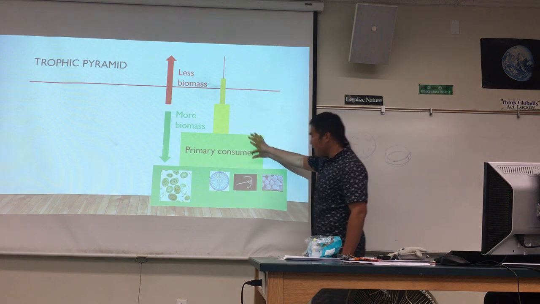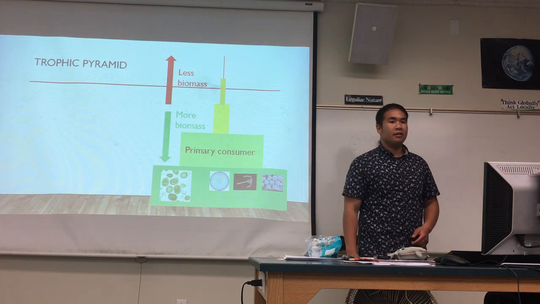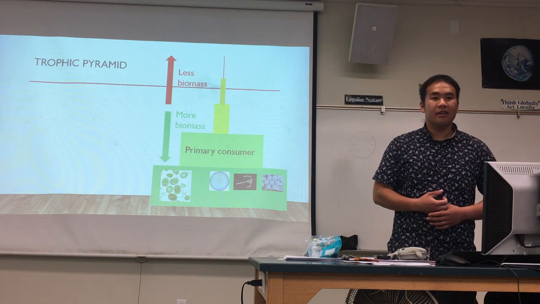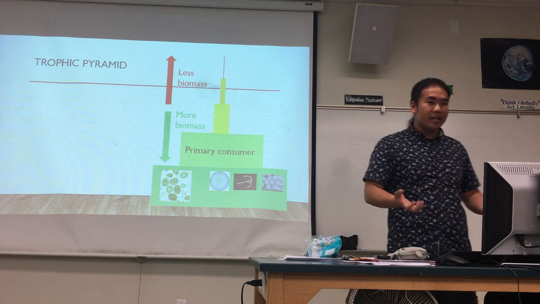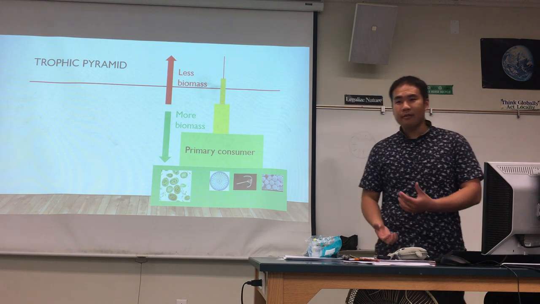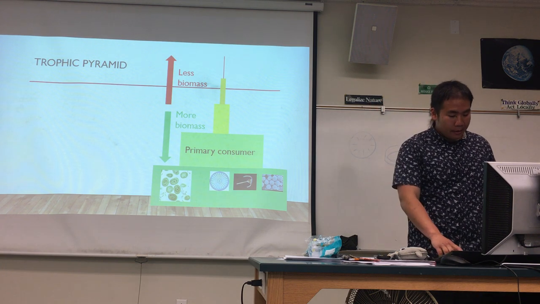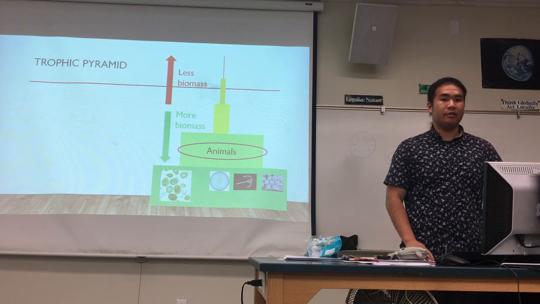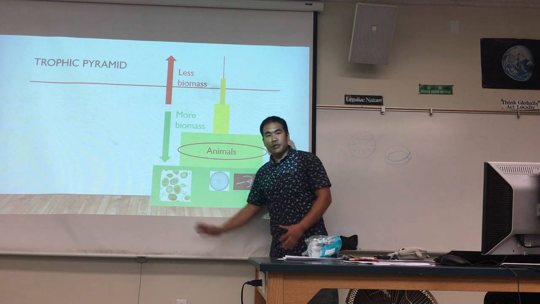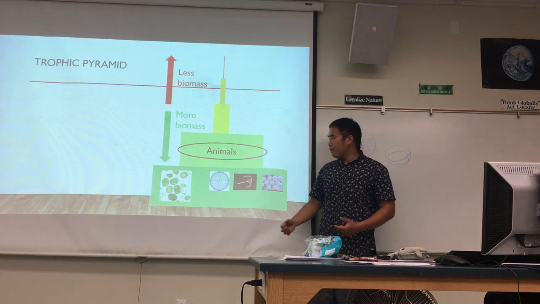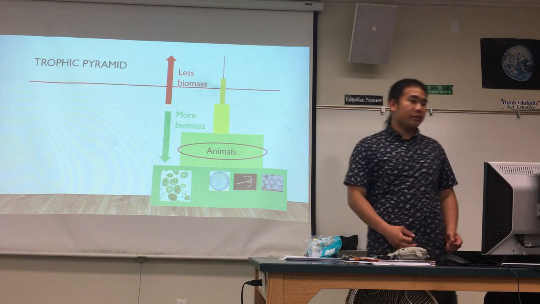Therefore, these guys that eat these guys, what kind of organisms are these? What are they? Mussels. It could be mussels, yeah. But the point is, a mussel is a type of animal, right? Animals. All these guys are animals, okay? So this wraps up our lecture on primary producers, right? We're done with that section. From here on out, we will move up the trophic pyramid and start talking about animals tomorrow.